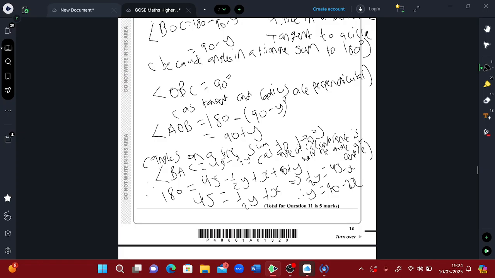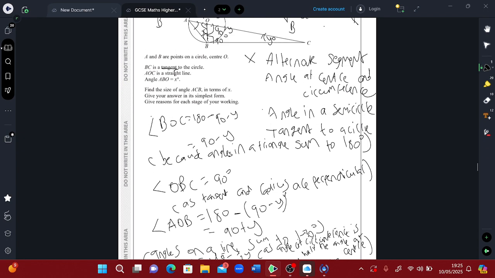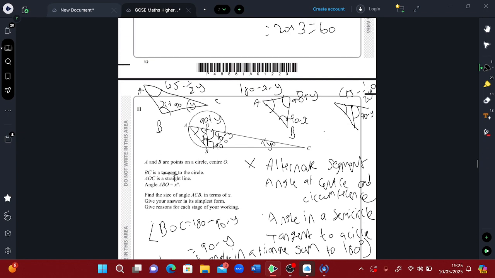Now, obviously, that might have taken me a bit of a while. However, I've not practiced circle theorems since my GCSE, which was, God, like 8 years ago now. Obviously, you should be practicing loads of these types of questions, so it should be second nature. But yeah, that's the sort of process you want to go through. You want to basically think about what circle theorem can I use, apply it, and then work out what angles you can work out, and then see what else you know from that.